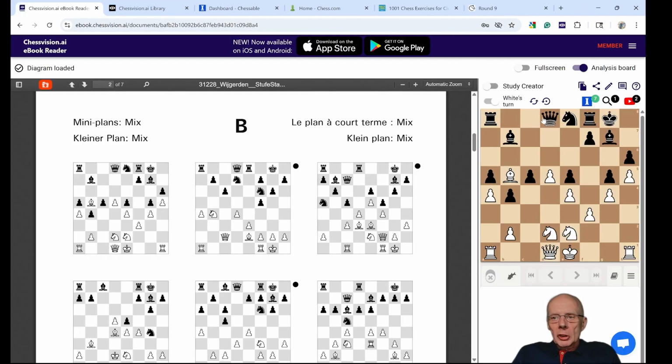But I also want to show the first integration of the ebook reader with the Chessvision.ai library. So you see here, share. I can, of course, create a study in chess.com or Lichess, go to an analysis board and continue there, right? And you can see here also some tools like the openings book of Lichess and Stockfish. But I also can add it to the Chessvision.ai library with one click.